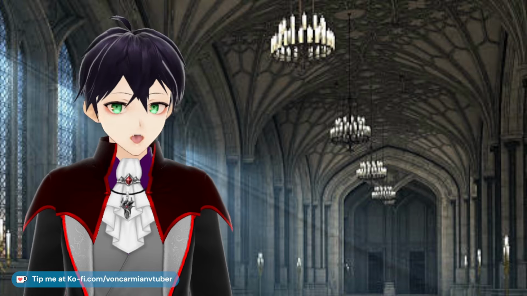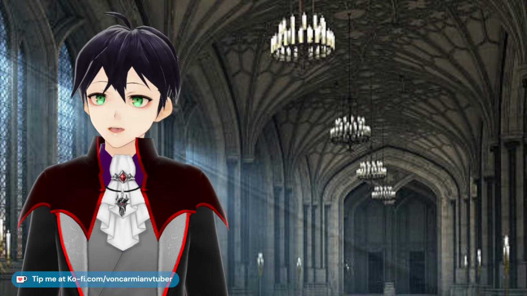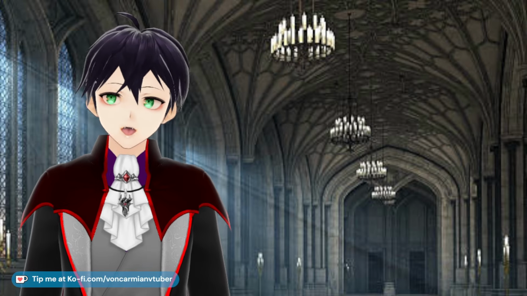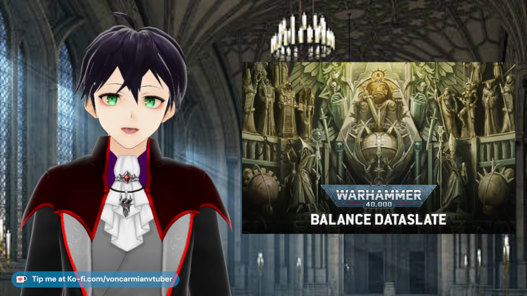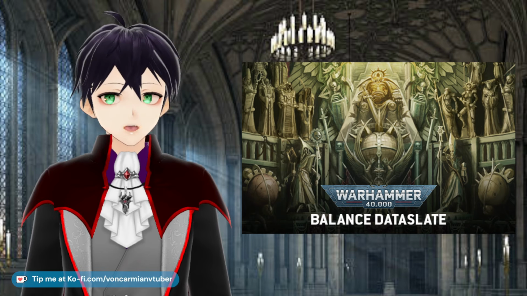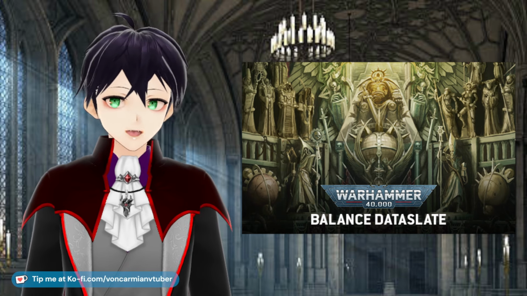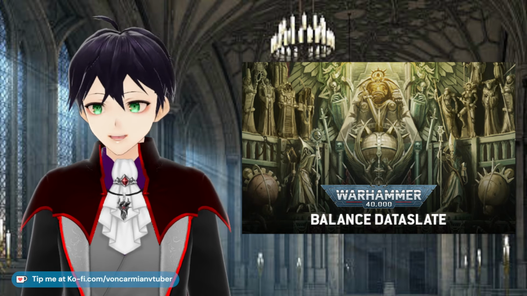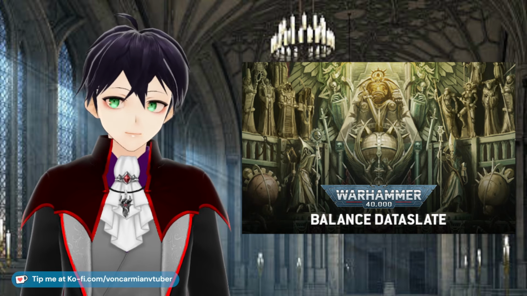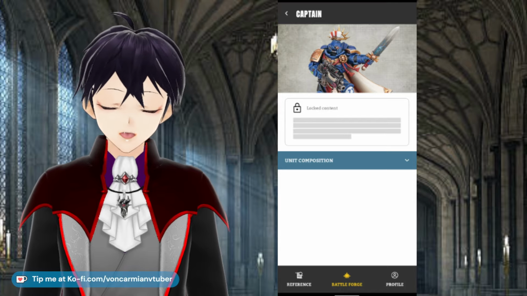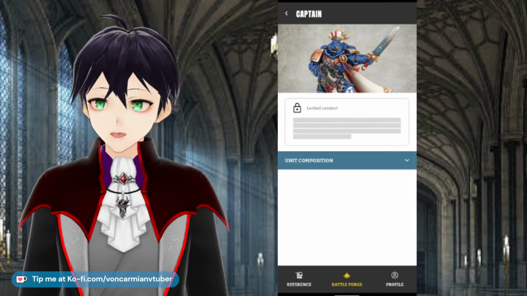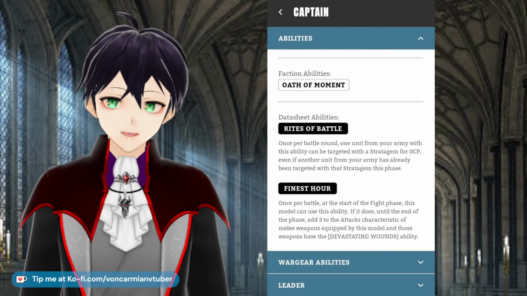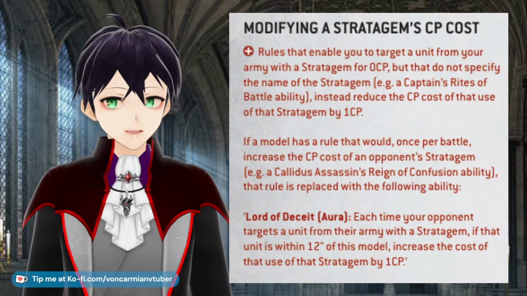So my final point and problem on the Games Workshop app: the Games Workshop Warhammer app does not update to match the balance patch version of the rules. So the official rules on the official Games Workshop app are not the official rules for any kind of play. Like, it shows a Space Marine captain. Well, if I'd unlocked it, it would show a Space Marine captain having a stratagem available for 0 command points when it should be saying -1 command point.